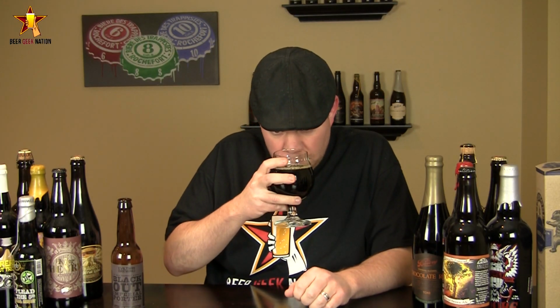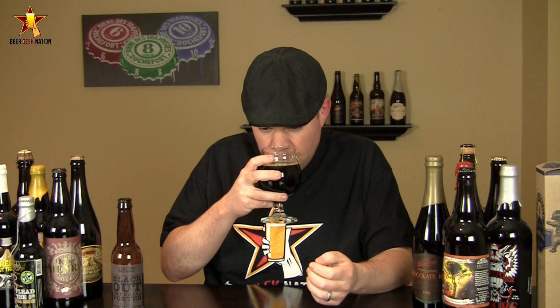All right, guys, the aroma on the beer formerly known as Blackout. Definitely getting those stout, imperial porter type qualities right up front. Chocolate, coffee, vanilla. Big roast to this one. You definitely get a lot of roasty grains. It almost smells like spent grains from a brewery. A little bit of alcohol, a little bit of a sugary sweetness, some licorice in there as well. Yeah, it's a really interesting smelling beer.